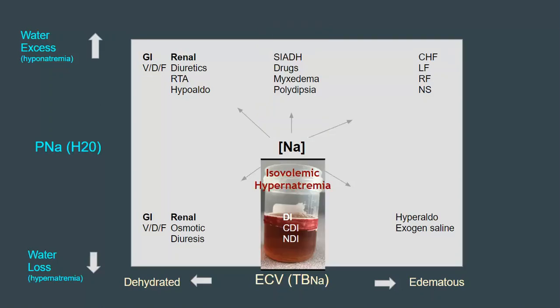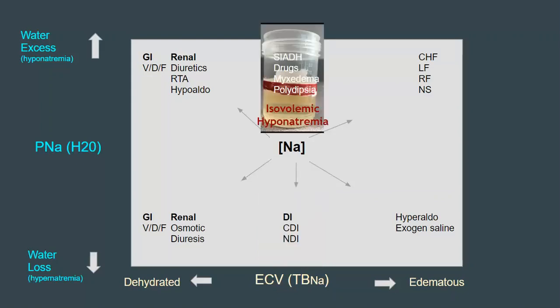Nephrogenic diabetes insipidus basically is a water problem as well. They are not edematous. They are not dehydrated either, but they have elevated sodiums. It's hypernatremic. And what this really means is they have a deficiency of free water. The deficiency of free water is caused by the lack of ADH hormone effect. So free water is not being saved, and the plasma is inappropriately dry. The plasma up here is inappropriately wet.